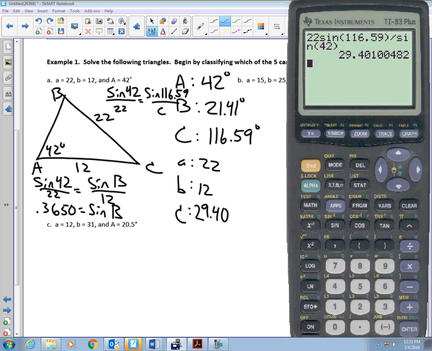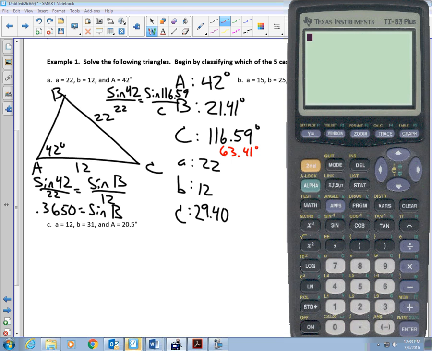I'm going to write an acute angle that's similar to this in certain ways, and I'll show you in a second how I came up with it. But it's going to be 63.41. Okay? Now, watch what happens here. Had you used the law of sines and you were finding C, it won't give you 116.